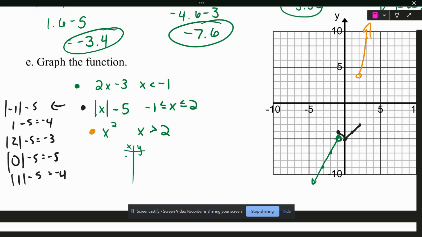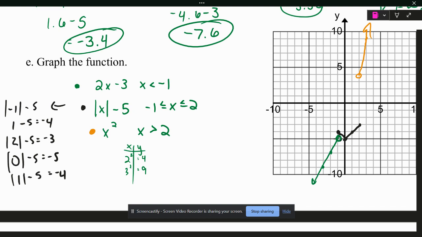And then you could start with 2. So like 2 squared, that's going to be 4. And then 3 squared is going to be 9. And really, that's how I got the point 2 comma 4 with an open circle. And then I put one other point there, 3 comma 9, to give me that closed circle and then finish out. Okay. And then once I have that, then I can look for my range.